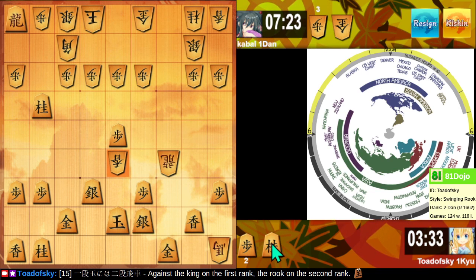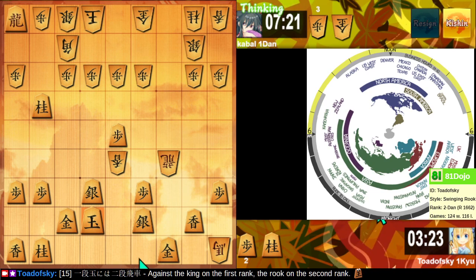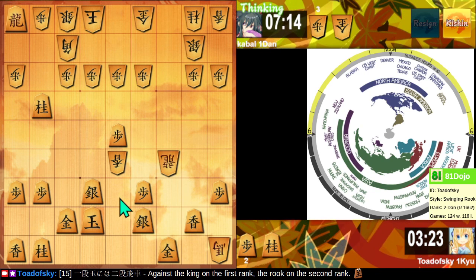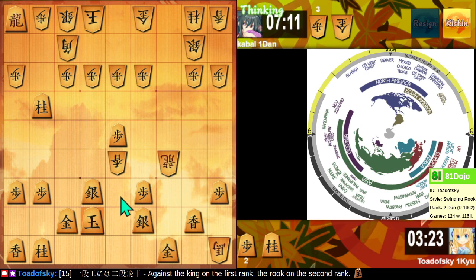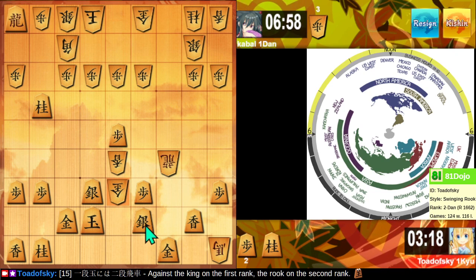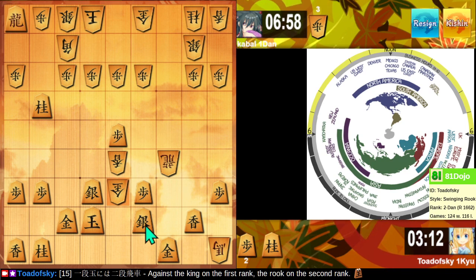It's interesting. That blocks their dragon. I mean, yeah, they could drop a gold general right next to my king, and that would be a very heavy drop. If I take that, I die, right? Yeah. Well, no, not necessarily.